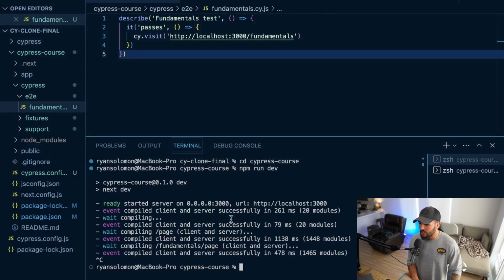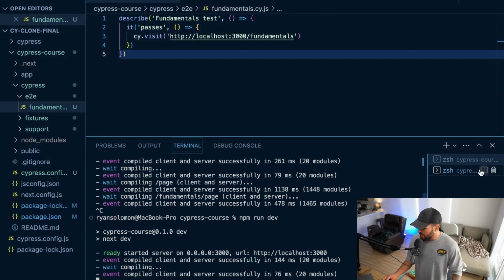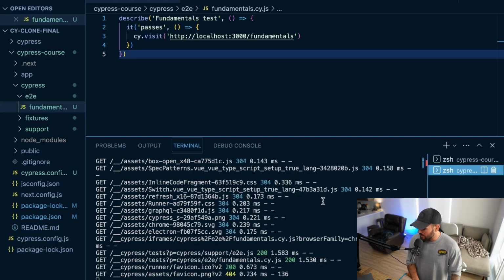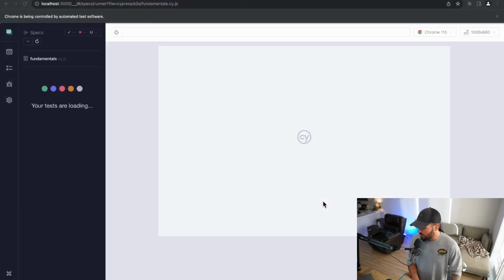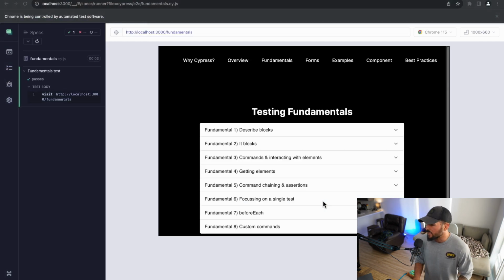So you need to have your dev server running for Cypress to work here, because you do get access to your live running app here. I think that this should now work when I reload it, and now my page is up and running again. Okay, so just be aware of that.